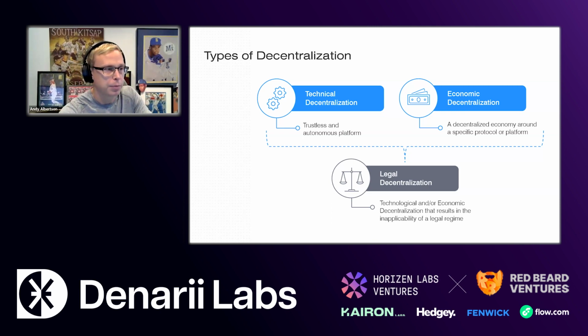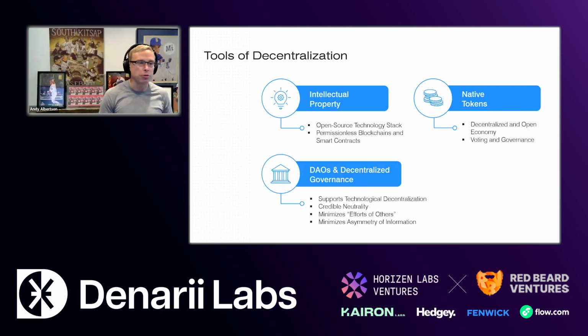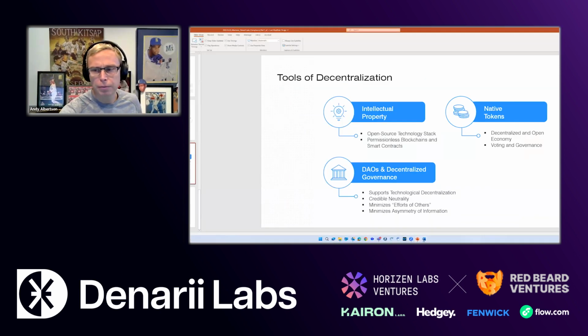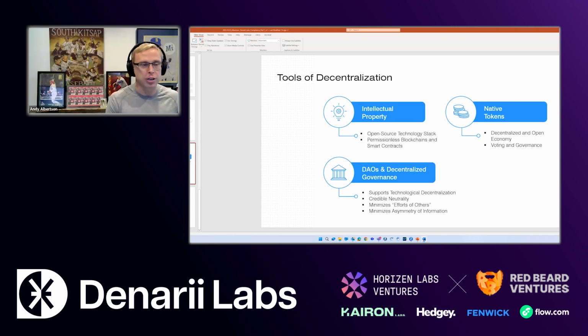So what are some of the tools that we use to achieve these objectives? Well, one is intellectual property, right? So if it's open and permissionless technology, that's different than if it's a proprietary corporate stack, if it's a proprietary network, right? If it's permissionless blockchains and smart contracts, these are tools that enable technological decentralization. Also, there's a lot of on-chain transparency. You can see all the movement of ETH, Bitcoin, and other transactions on chain. That reduces the risk of asymmetrical information. Also, when it's credibly neutral and composable, it supports economic decentralization. Other people can build on this economic infrastructure, so it facilitates further decentralization.